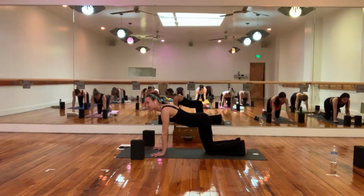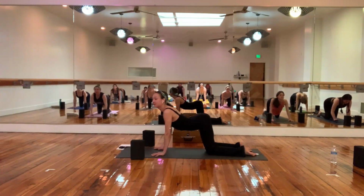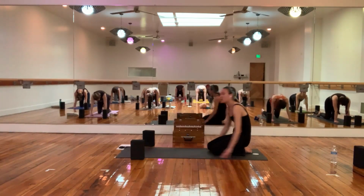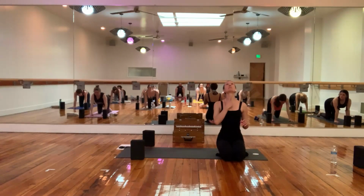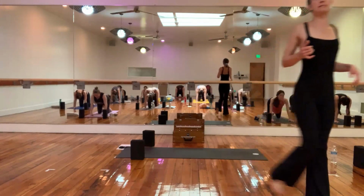Straight into 5 rounds of cat-cow. So just moving at your own pace, arch through your spine, breath in. Exhale, round and curl in. Keep it moving at your own pace, but focus here on when you take the arch, create space across the front line of your throat. So you're looking actively up, squeeze shoulder blades together.